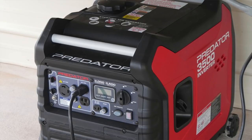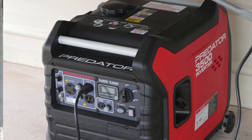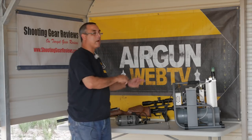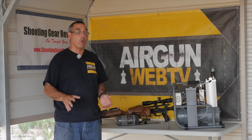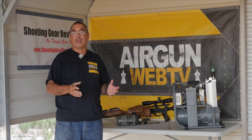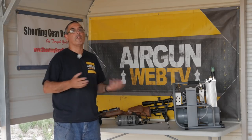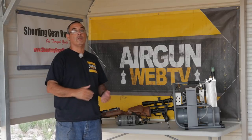Under the table I have the Predator generator picked up at Harbor Freight — it was on sale for about $700. It's an inverter generator, and what they tell me is this compressor has a computer board that helps control all the systems, so you want to run an inverter generator. I got the 3500 Predator to have extra headroom in case the surge when it first starts really pushes the amperage — that generator handles up to 25 amps and this does most 15, so I have plenty of room. At $700 for a good inverter generator, that's not bad.